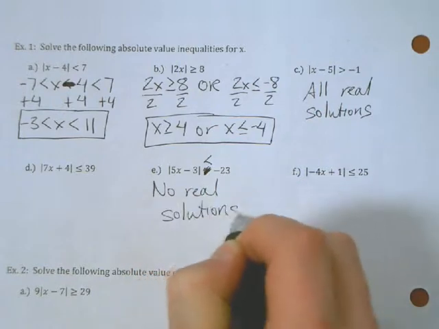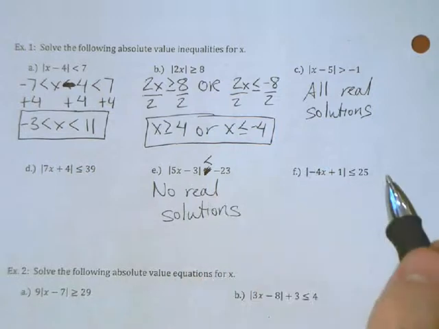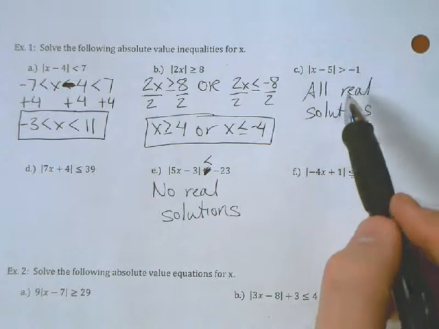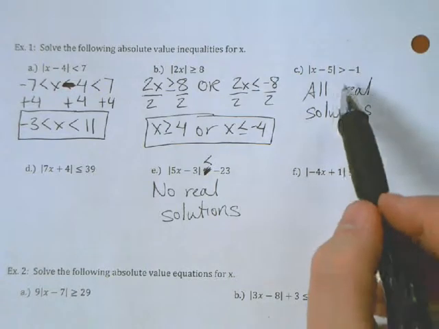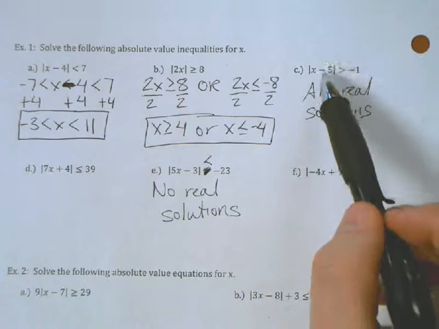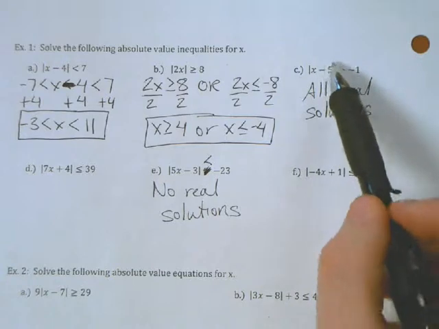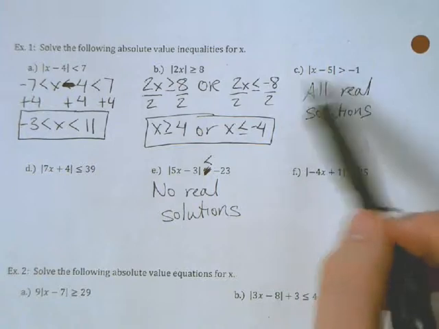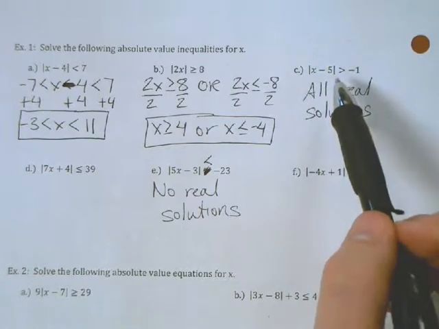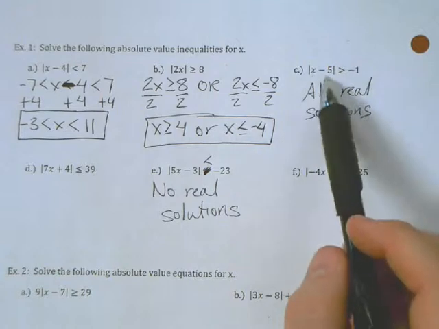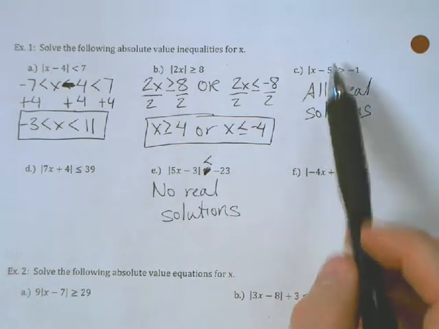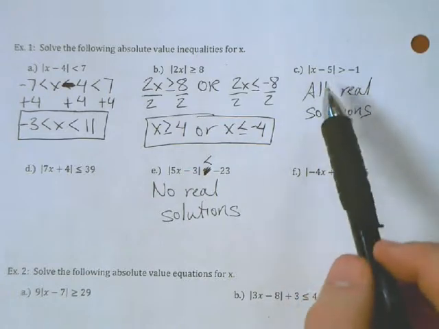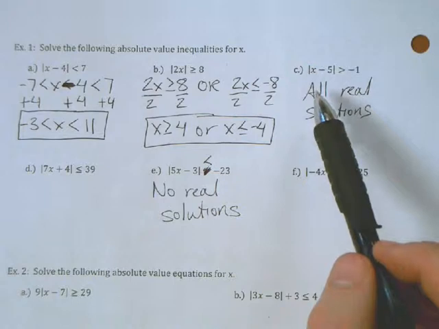And it's not like that for C because it's a greater than sign with a negative, so that will always be true. A positive number is always going to be on the left side, or 0. If you plug 5 in for x, you get 0. But you're always going to get true. If you plug in negative 2, negative 2 minus 5 is negative 7. The absolute value of negative 7 is what? 7. So 7 is greater than negative. Was that your question, Mitch? Okay.